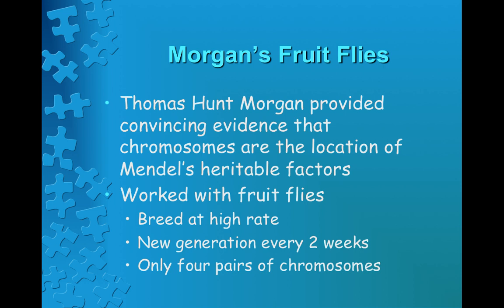And Morgan decides to work with fruit flies, which are a really nice model organism for a lot of genetic studies. In fact, it's a pretty common freshman biology college lab to do these fruit fly experiments because the fruit flies breed at a really high rate, so they make lots of offspring every breeding event. They're sexually mature and ready to make a new generation about every 2 weeks, so they reproduce time-wise very quickly. And genetically, they're not overly complex organisms. They've got 4 pairs of homologous chromosomes, so not a whole lot of genetic information, but enough to do what most genetic studies, at least in the early stages, are looking for.